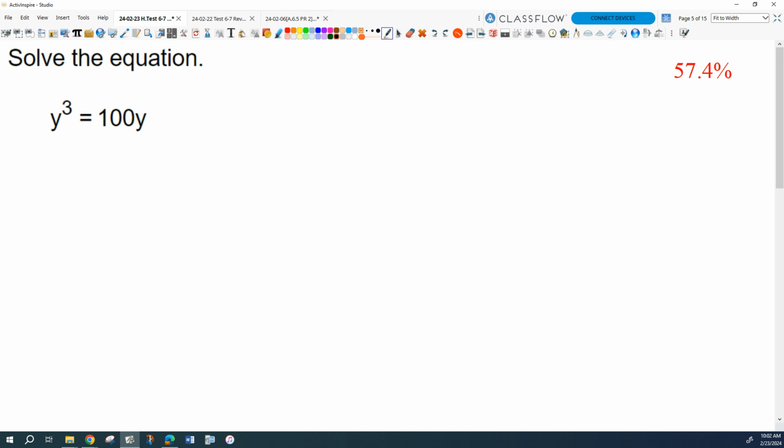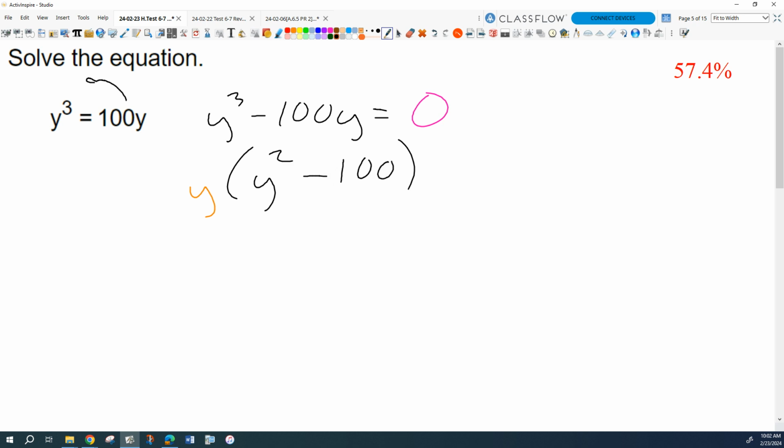All right, first step here, if I'm solving an equation, what do I do? Good. Standard form. Again, you're going to tell me how to do this and it's going to take like 20 seconds. So what do we do now? Factor out a y, leaving behind. And then how's that factor?